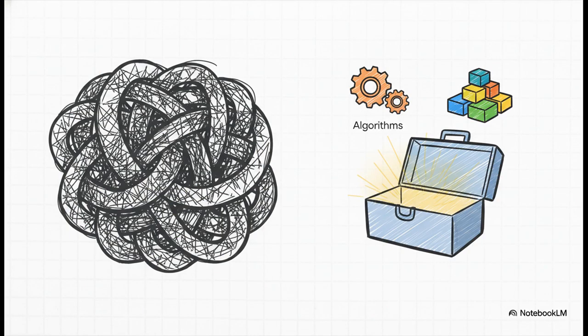Well, here's the secret. Programmers don't solve these gigantic problems from scratch every time. They don't have to. Instead, they rely on a well-stocked toolbox filled with proven, super optimized solutions for common problems. And two of the most important tools in this box are called algorithms and data structures.